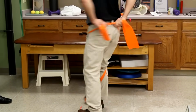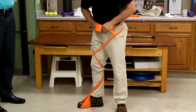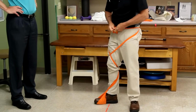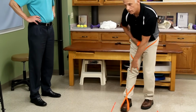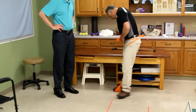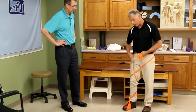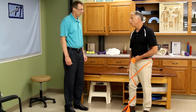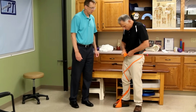Around the waist. And then, just like a belt, you're going to knot this up, but don't knot it up too much. You won't get it loose. So there's a cross above the ankle, a cross behind the knee, and then it crosses again here at the hip. And I want this up a little higher so it gets onto that hip flexor. So people with a stroke, a CVA, this is really a key area for them.